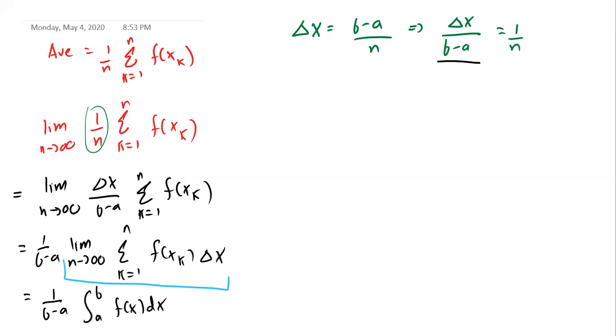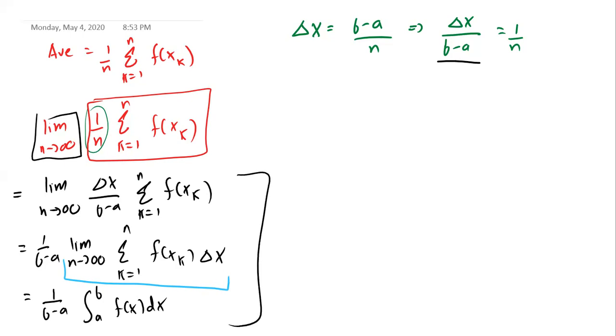So you see, it makes sense to think of this as the average of the function over this interval, because what did we do? We took the average first by taking finitely many subintervals, and then we took the limit as n approaches infinity, which is the same as saying we're taking this average, but now we're doing it over infinitely many subintervals, which is the same as saying we're taking infinitely many function values. And of course, it turns out that we can rewrite this in a nice way to get something that actually makes sense. And that's where this formula comes from.